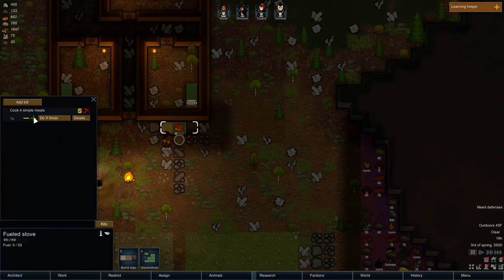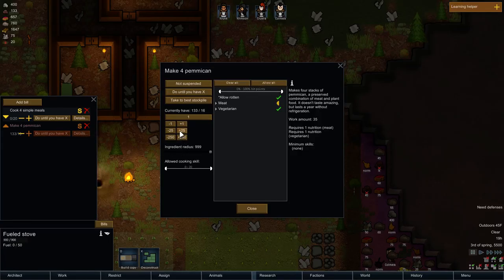And then this is bills, add bill. Cook simple meal. Do until I have four, okay, three. So let's do 4, 8. Let's do 16. Yeah, we'll do 20. Okay, do until I have 20, and then I'm going to add bill, make pemmican, do until I have, let's change the details of this. Let's just have 100 pemmican on hand. Okay, close.